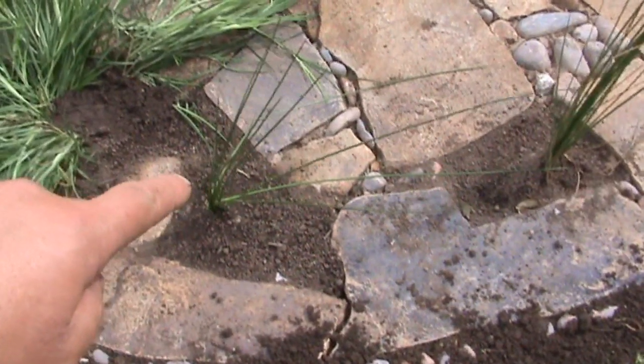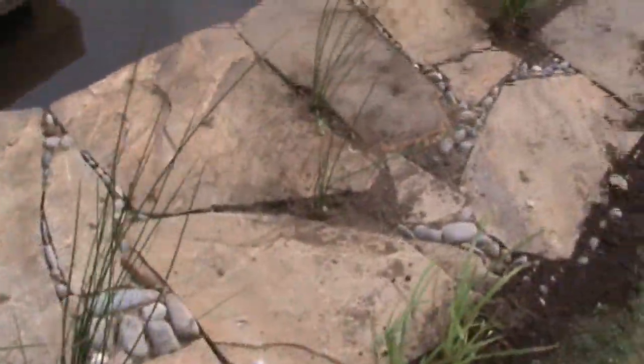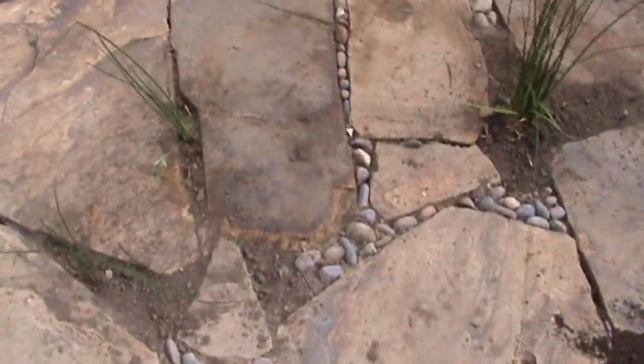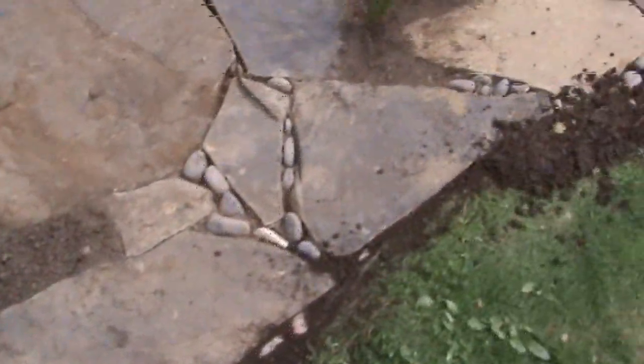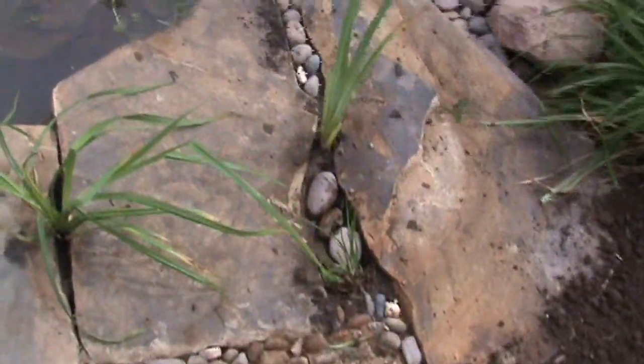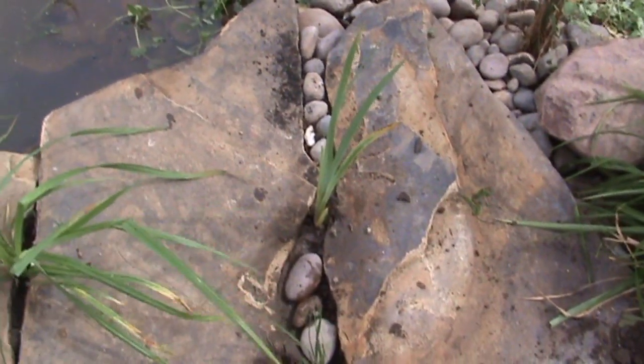This little fella just here is soft rush. And really, that pattern's repeated all the way around. Soft rush, pendulous sedge, soft rush, rush and sedge, rush. A lot of rushes and a lot of sedges. In this one, because it's a very wet hole just here, there's an iris as well.